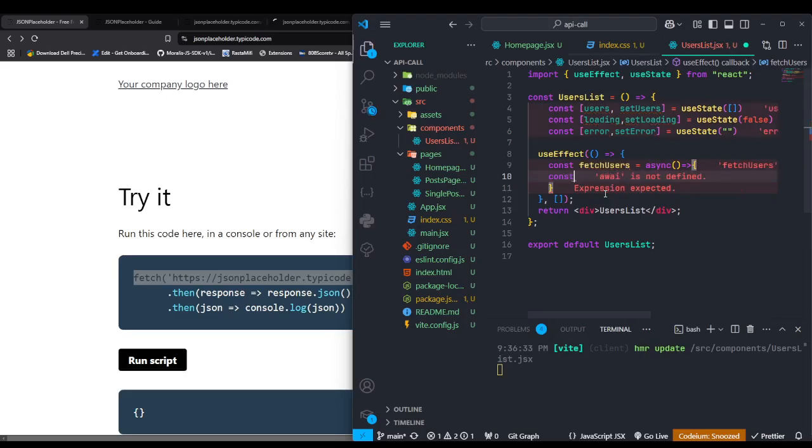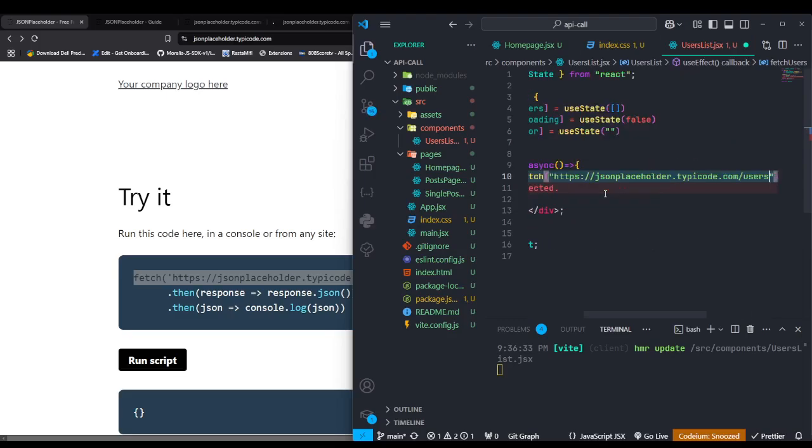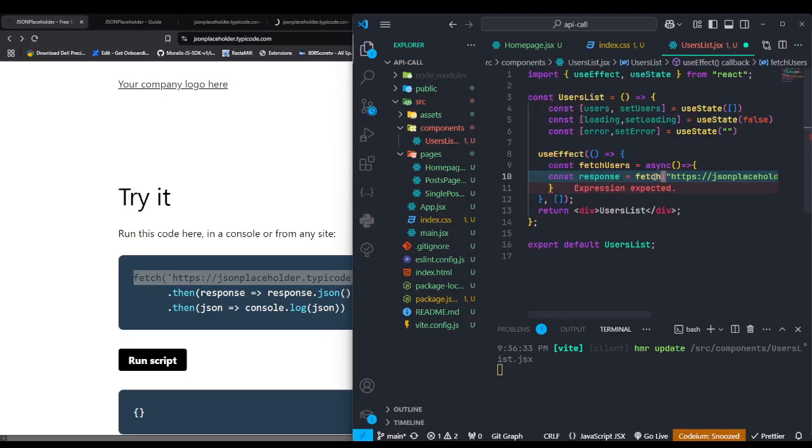For example, here we want to get back the response from the API. But if you just do it like this and say fetch and you pass it like this, it will never give you back the response. What you get back is just a promise. So in order for us to wait for the fetch to complete the task, we need to use this await.